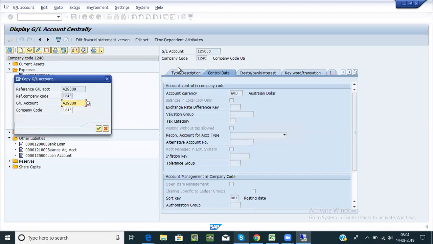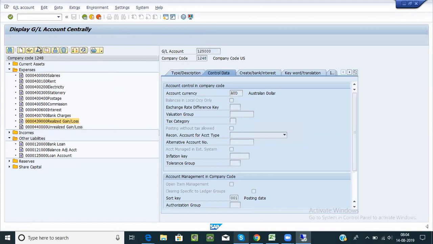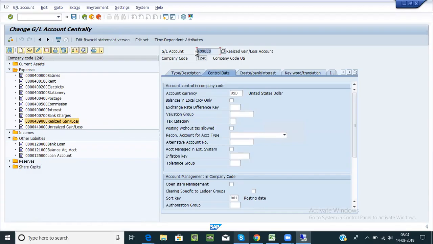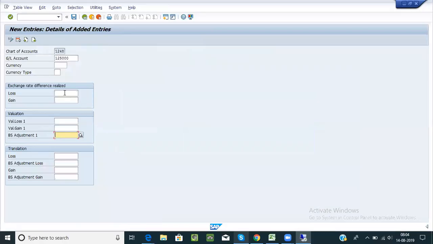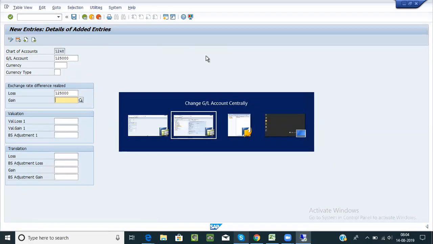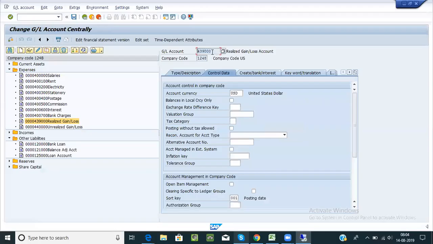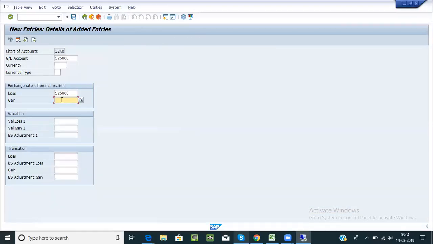Okay, so let us take 4,39,000 as my realized gain or loss. So let me take that, realized gain and realized loss, 4,39,000.